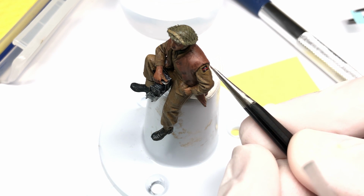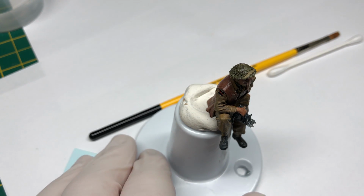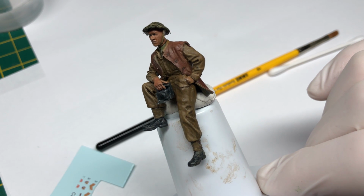Overall, I'm happy with the result. The face is a bit spotty from the many layers of tries it took me to get those eyes in. Any tips or suggestions would be great. Thanks.